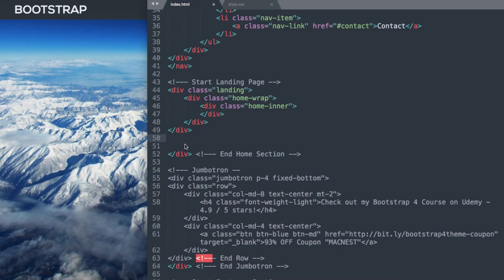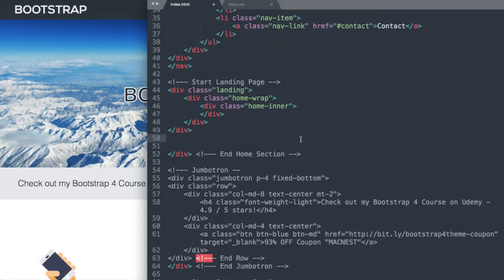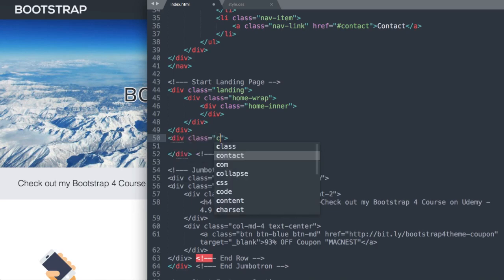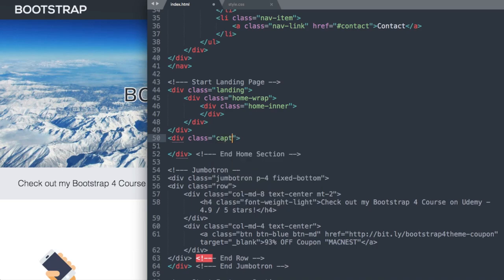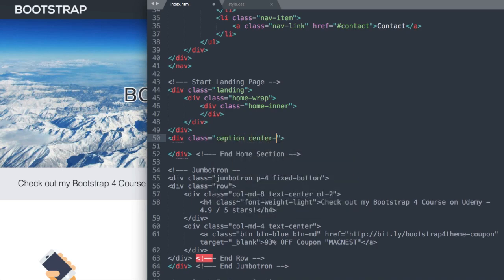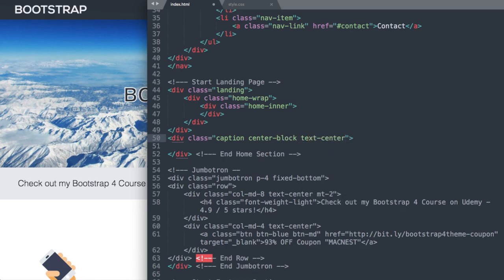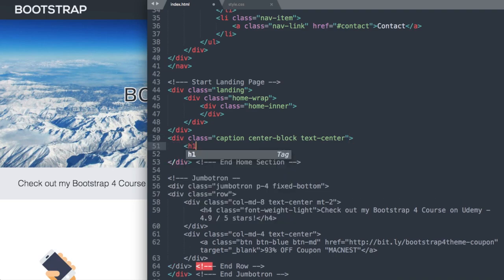Okay, so just beneath the landing div class, let's go ahead and add a div for the Bootstrap 4 text. So we'll say div class caption, and then to center it, we'll say center-block and text-center. So those are classes that Bootstrap will take care of, blocking it in the center and centering the text.